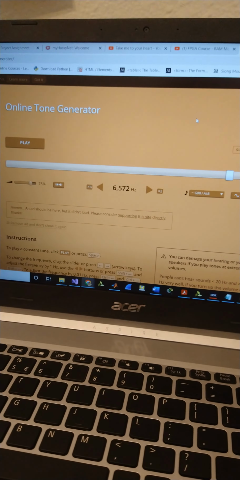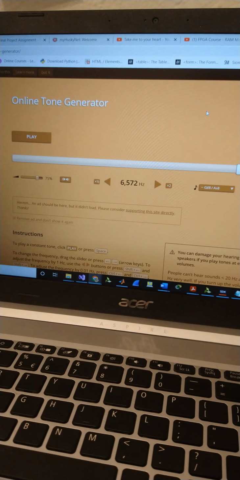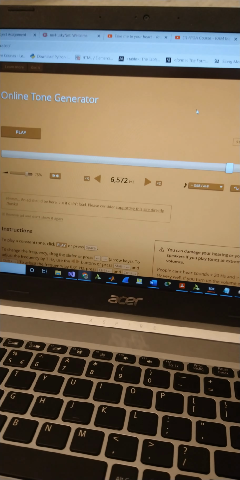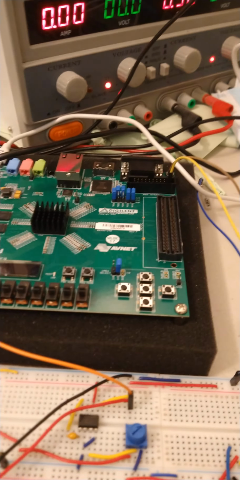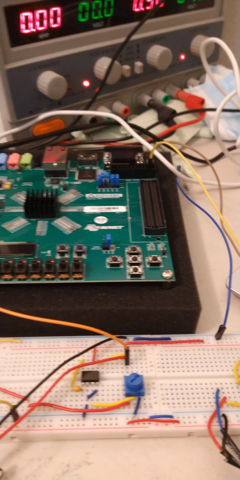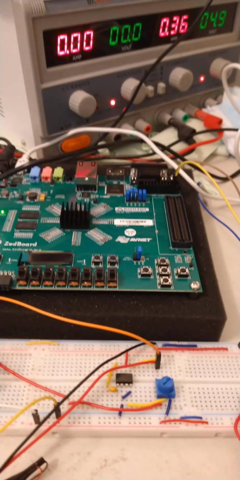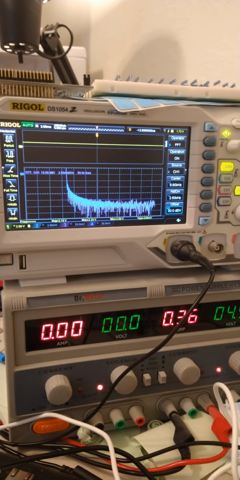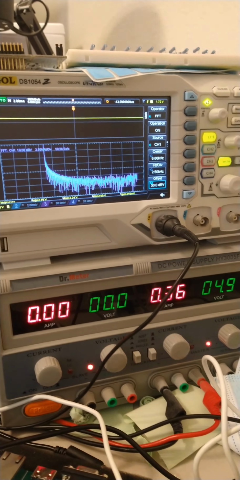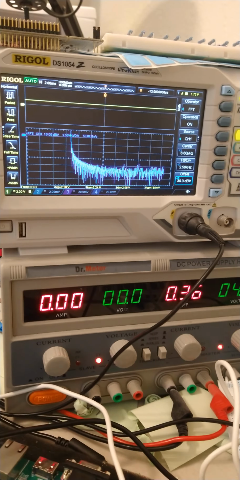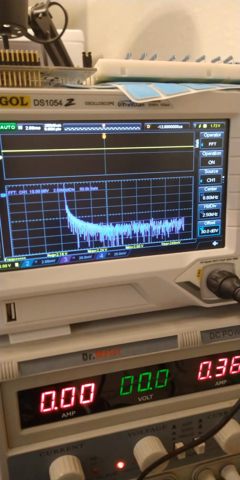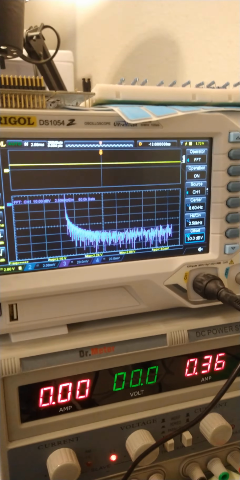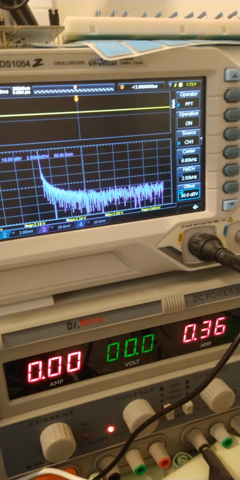The idea is to have the music play and, at the same time, have this tone generator play the tone, and have the ADC pin of the Zedboard sample this signal and filter the tone out so we can hear the music only. Here I have an oscilloscope that we can use to look at the frequency spectrum of the signal as well as the time domain. The yellow waveform is the time domain, though nothing is playing yet, and below that is the frequency spectrum.